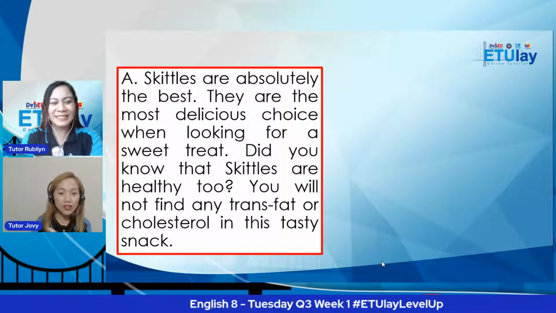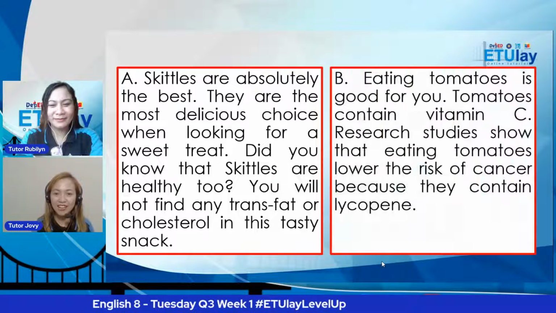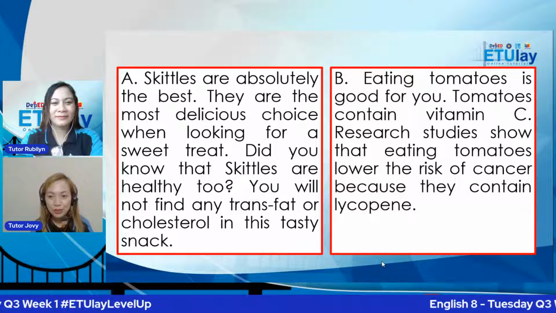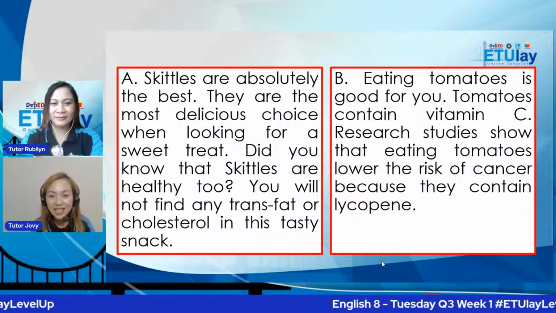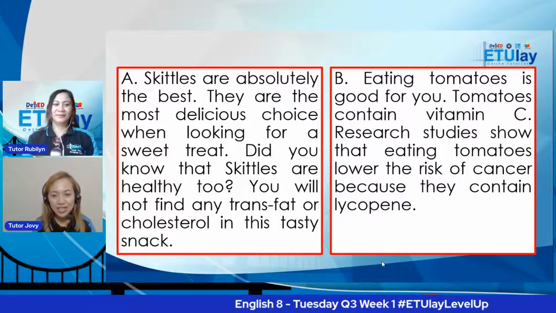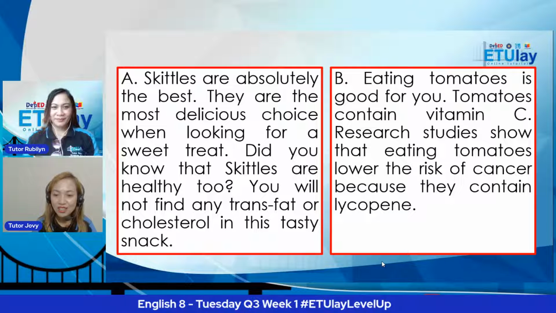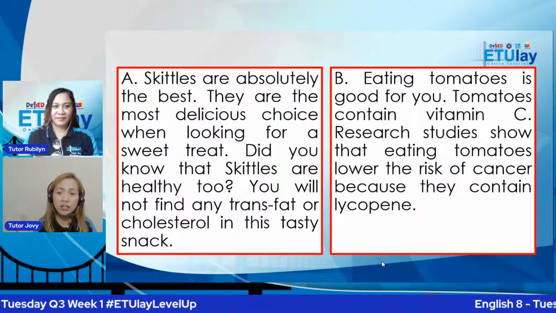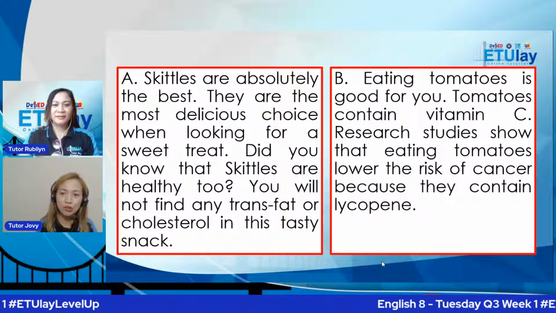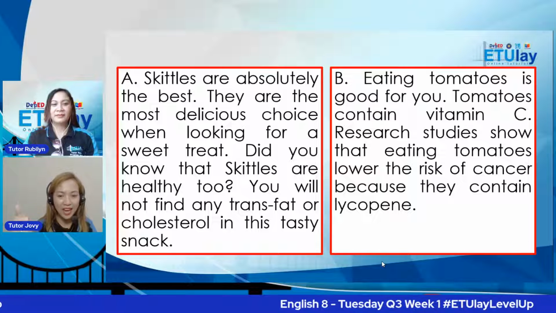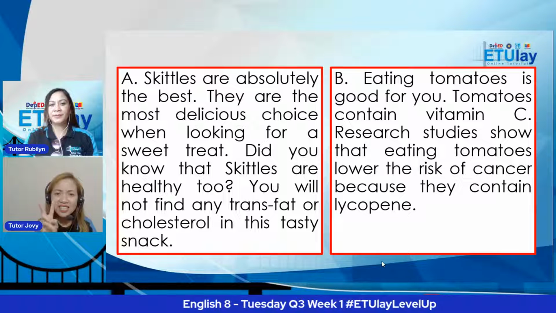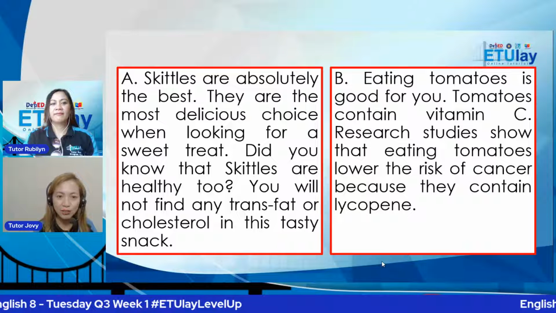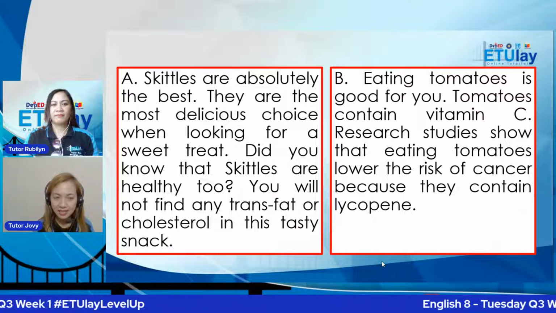So we also have here another text, Text B. Eating tomatoes is good for you. Tomatoes contain vitamin C. Research studies show that eating tomatoes lowers the risk of cancer because they contain lycopene. So, cuties, there can be two acceptable pronunciations for the word tomatoes. Which of the two presents bias? Which text is biased here?